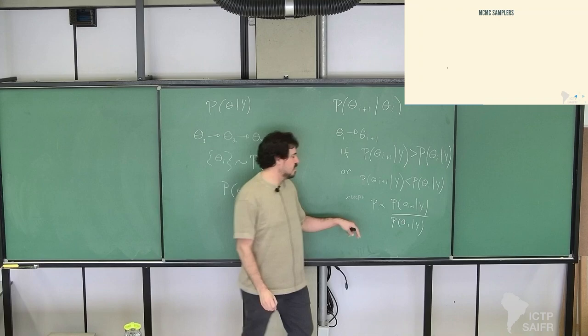And this part here makes the chain want to move up in probability, right? It's trying to find high probability regions. It's trying to increase the probability of the parameters that it's including in the chain. And sometimes it includes parameters that reduce the probability so that it can move away and sample the tails of the distribution. That's the idea. Okay?